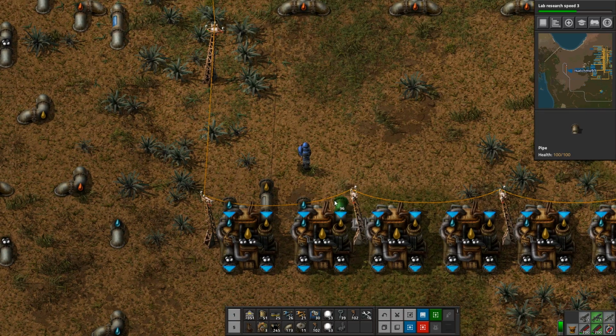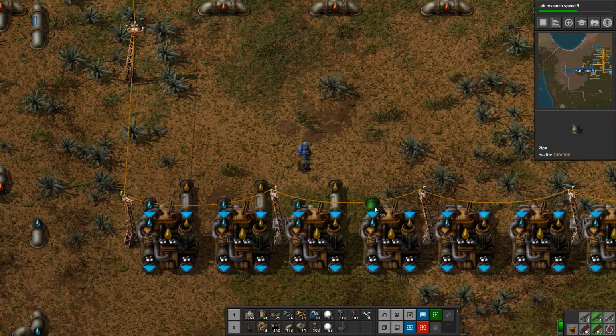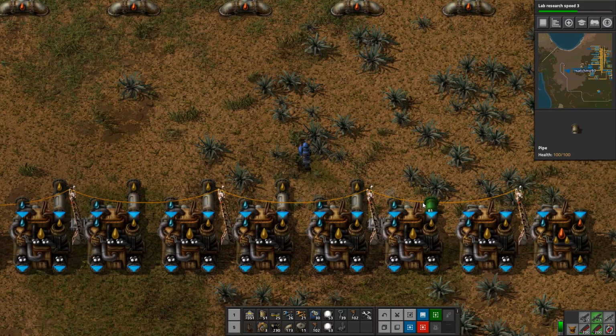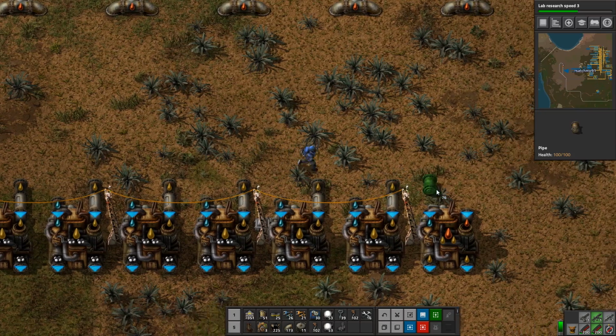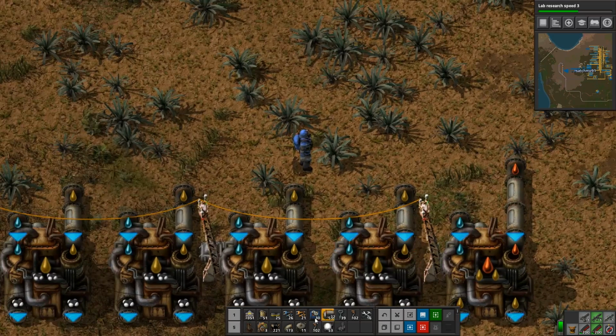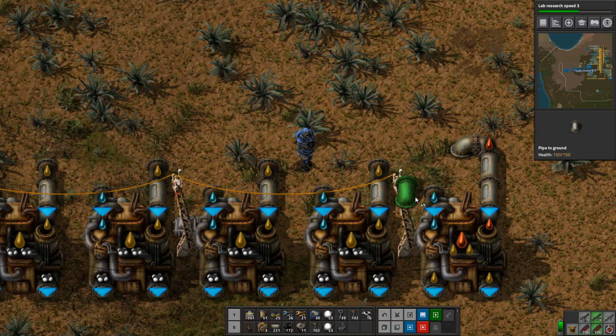So 1, 2, 1, 2. I may not have placed these chemical factories in the very best way. Water, and then the third one there. But we will find out momentarily, won't we? There we go.